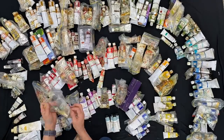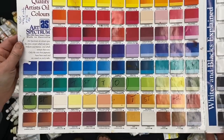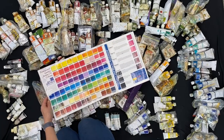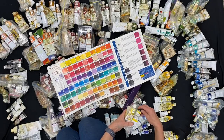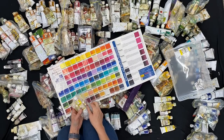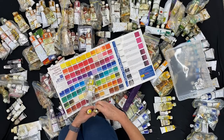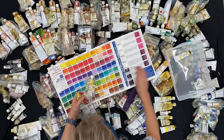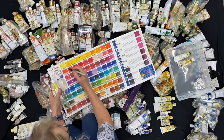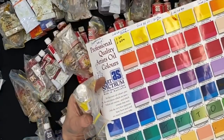They keep really well if you look after them. My next trick is very clever — I get a color chart. Even though this one is for Artist Spectrum, it doesn't have to be the brand, just as long as it's got most of the colors. I line them all up, grab the colors that roughly match what's on the chart, and I decide: I'm going to keep one out for myself to paint with, and the others go into storage. I check things like the lemon yellows because they're different, then I put the others into a little plastic bag to keep them together.